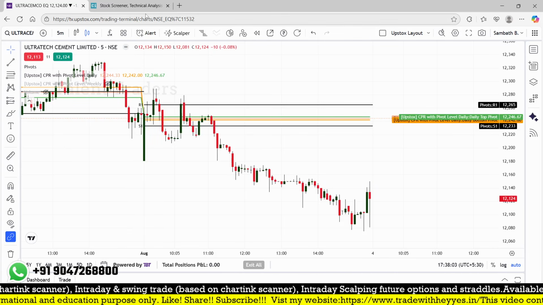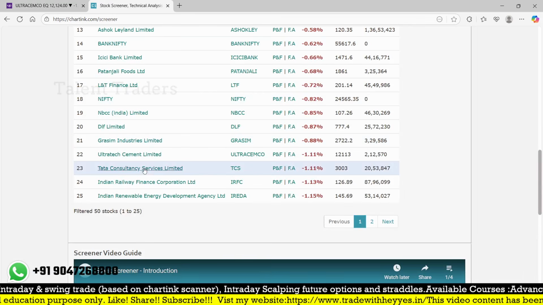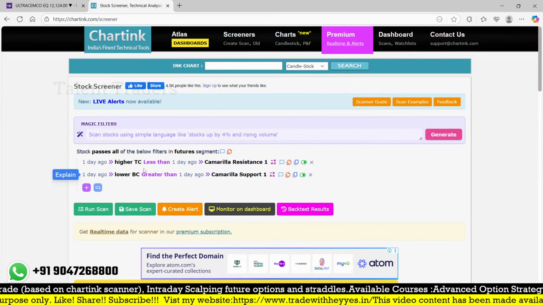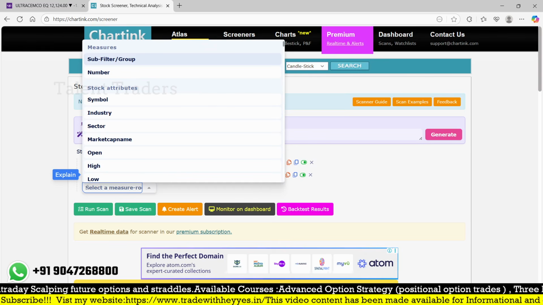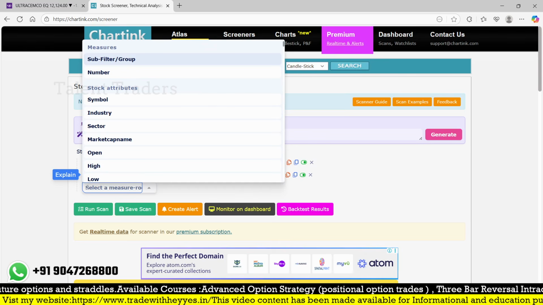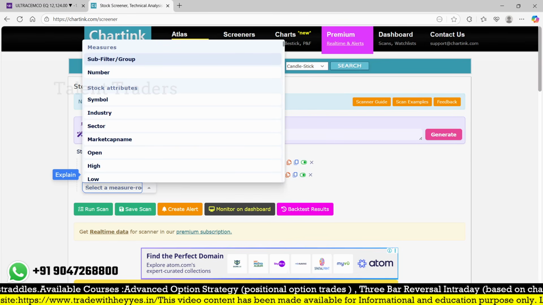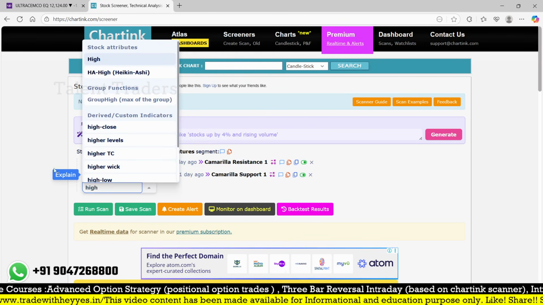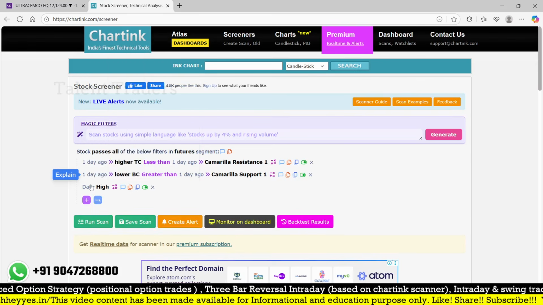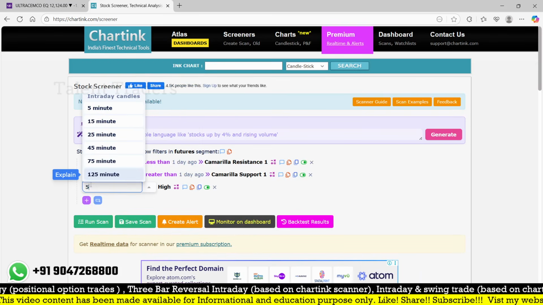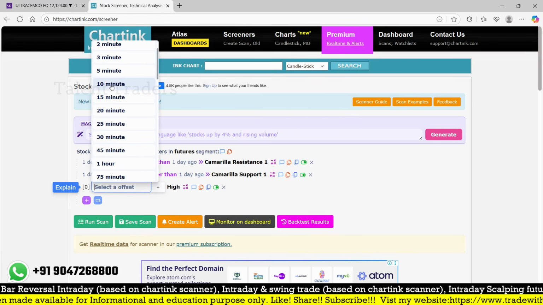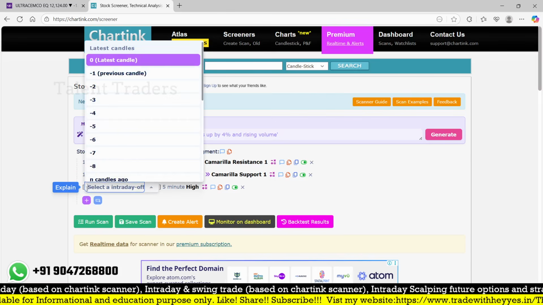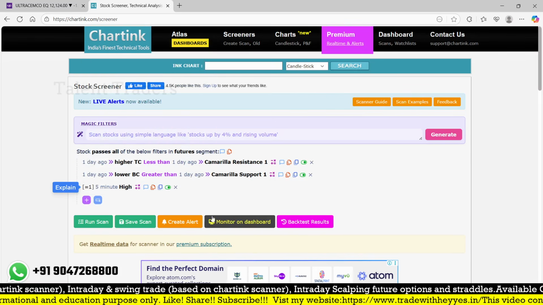So what I'll try, this will exactly fetch you. If I want to find a stock on today's 5 minutes first candle, where we can look for a breakout and momentum. I'm talking about the first candle, the first 5 minutes candle. So let me add a few more conditions. You can add other conditions to make the scanner more powerful.